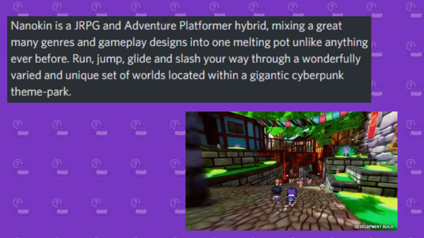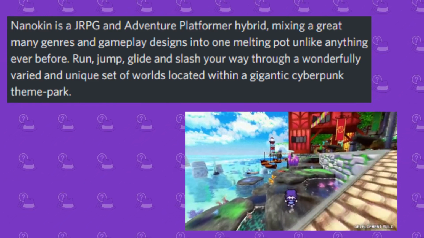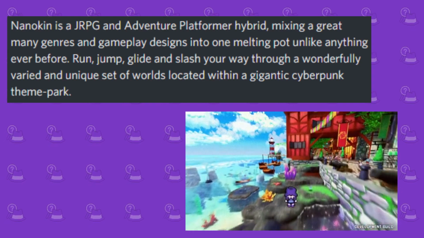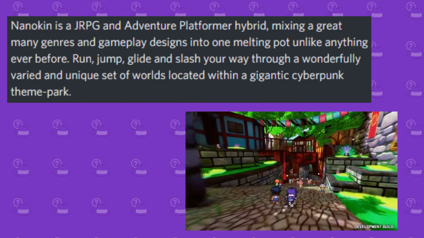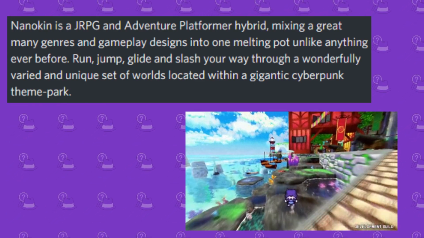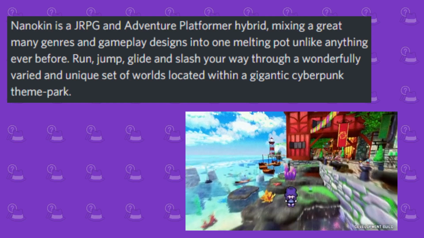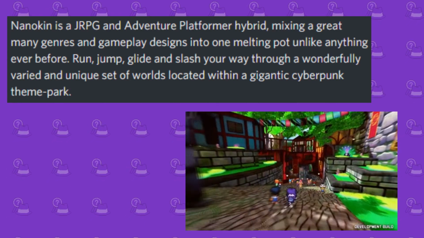What is Nanokin? Nanokin is a JRPG adventure platformer hybrid, mixing a great many genres and gameplay designs into one melting pot unlike anything ever before. Run, jump, glide, and slash your way through a wonderfully varied and unique set of worlds located within a gigantic cyberpunk theme park. So by the way the game states that there will be many worlds that exist within this theme park makes me think that we might see something kind of like Mario 64 or Spyro the Dragon, where you have this hub world, and in this hub world there are various portals leading to new worlds, and when you've reached a certain checkpoint or requirements, you'll get access to more of the hub world and subsequently more worlds to teleport to, and so on and so forth. This is my conjecture, however, so keep that in mind.